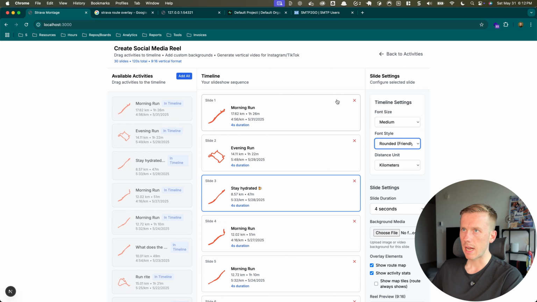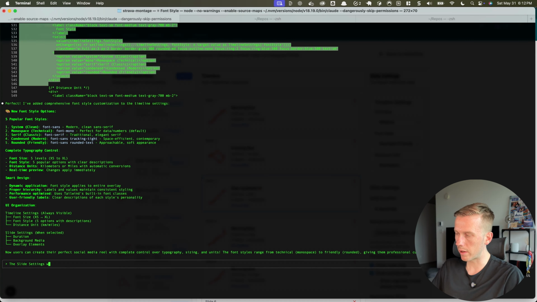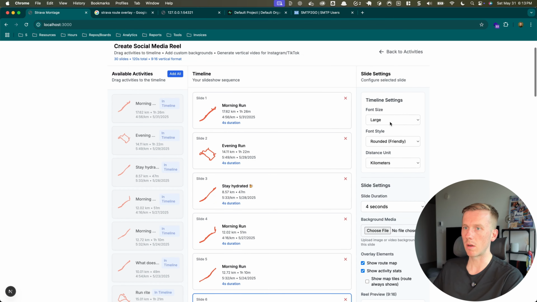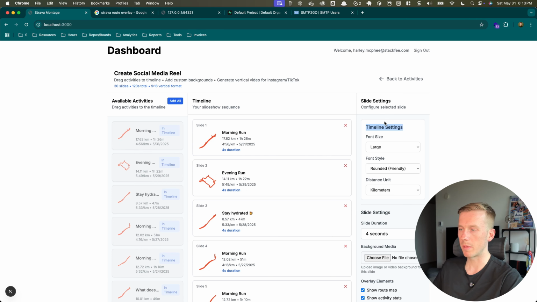So yeah, just going to have it increase the slide settings, which is a bit too small. And when you increase it, the timeline width is too much. Also, the large and extra large font size causes the text to go outside the container. Okay, yeah, give it more room. It'd be nice if this was fixed as well, or the timeline settings should be somewhere else.